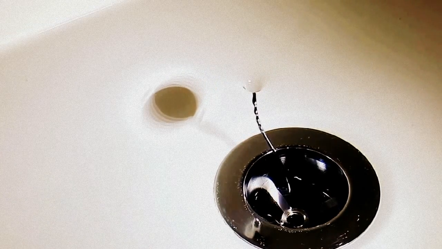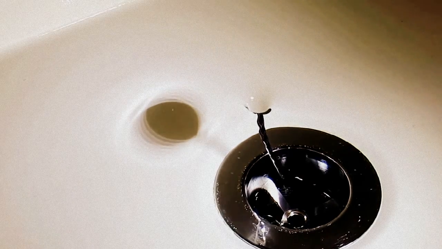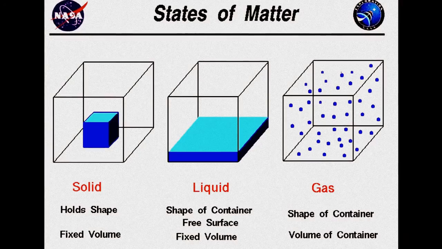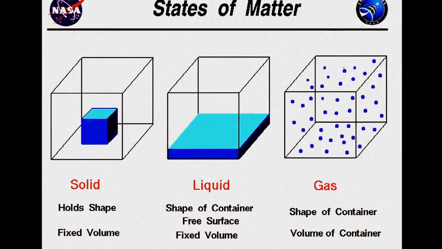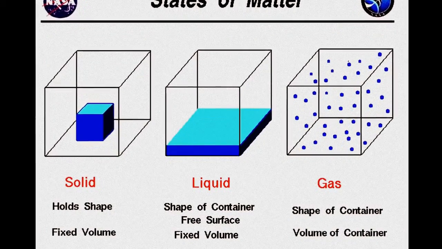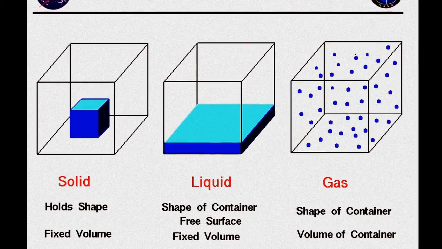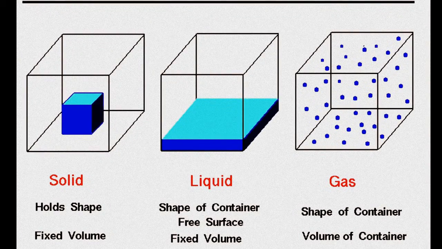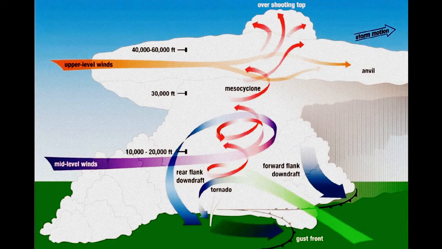There aren't any obstructions in your tub, but a vortex forms anyway. But a tornado is made of air, not liquid water. Air is a gas. Gases don't respond to gravity like liquids do. Gravity doesn't pull gas molecules into a drain where they can collide and go sideways. So gravity won't act on air to make a vortex. So we come back to wind shear.